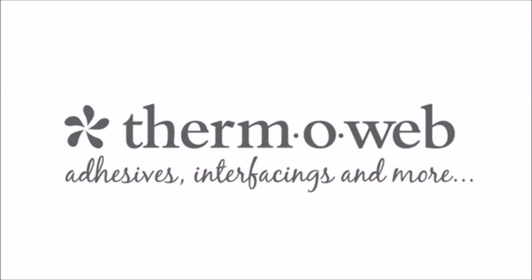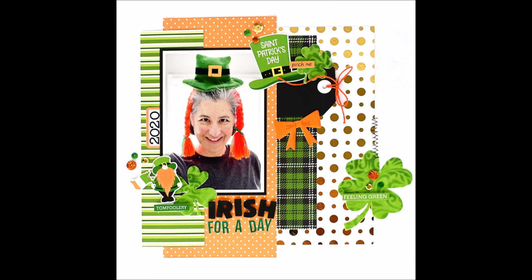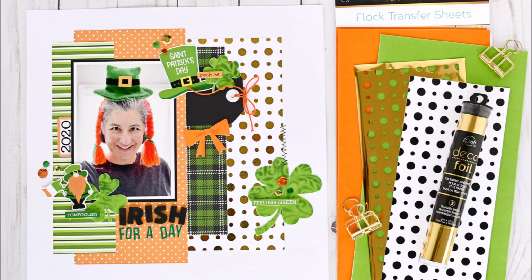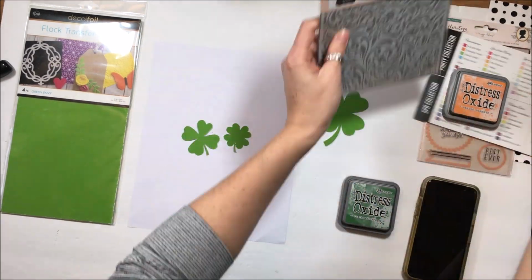Scrappy Peeps, Suzanna here today for Therm O Web to share with you this layout that I created for St. Patrick's Day, and it's to show you how to use your flock and create a little bit more of an ombre effect. I'm also using one of the newly released toner card fronts, and that is called Lots of Dots.